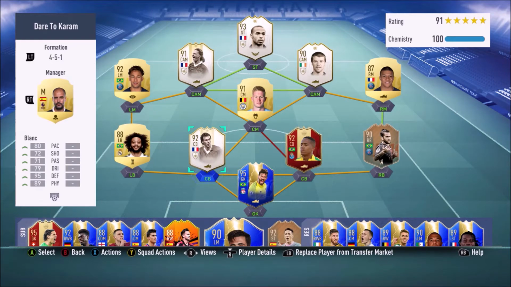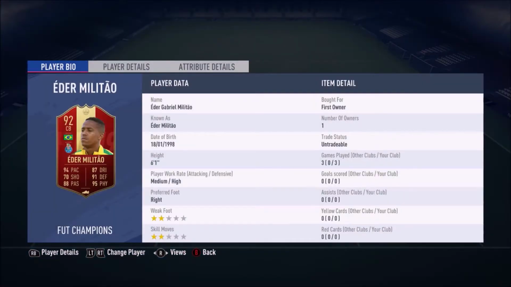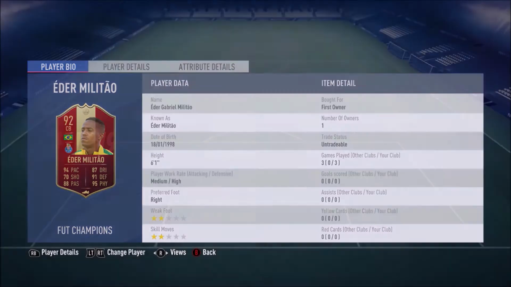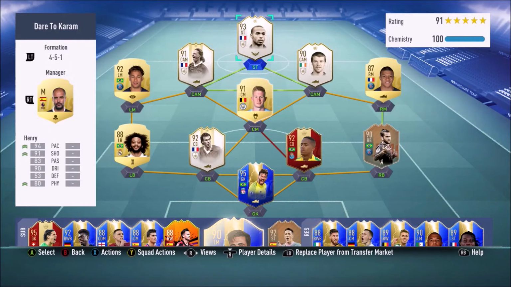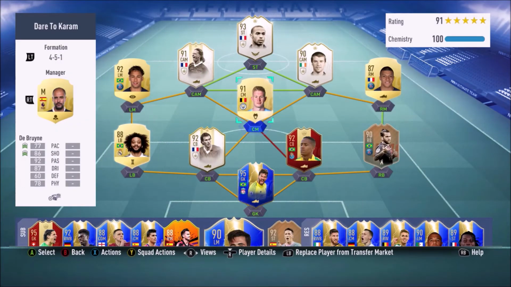So this squad is pretty much my team right now. Eder Militao, I managed to pack him in Foot Champions Rewards last week. I haven't been able to play him yet, and in the striker role I did go ahead and buy Thierry Henry. So those are the only really big upgrades I've made.